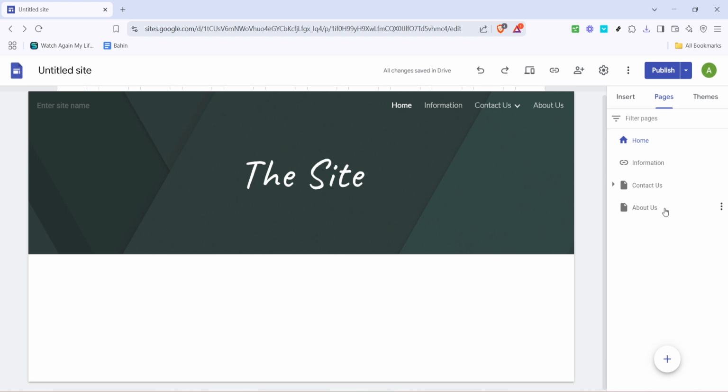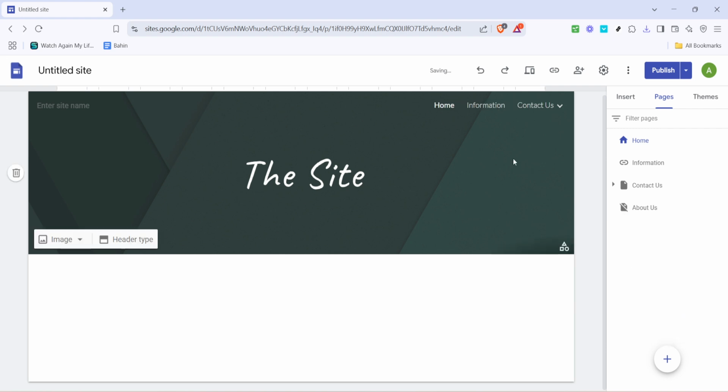Next, as you're viewing the list of pages, hover over the page you want to hide from your navigation. You'll notice 3 vertical dots appear. This is a menu icon that indicates additional options for that page. Go ahead and click on these 3 dots. This action will trigger a drop-down menu showing several options, and among these options you'll find Hide from Navigation. Select Hide from Navigation by clicking on it.